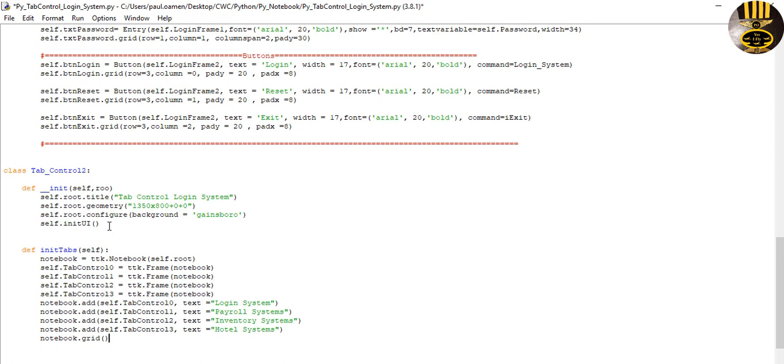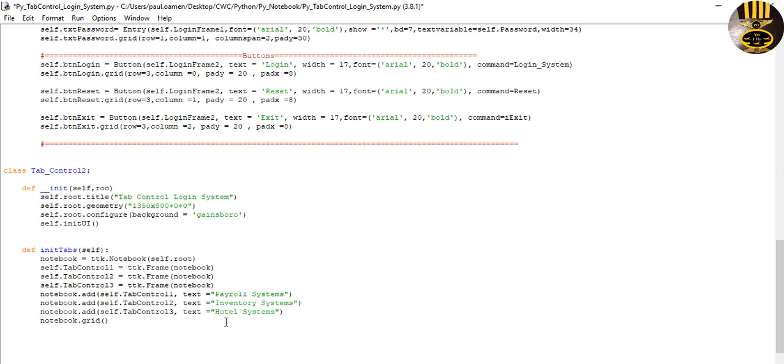Paste. Now, first thing, I'm going to get rid of self tab control 0. I'm going to get rid of that, and I'm also going to get rid of this. Right, so this is how that looks like now.